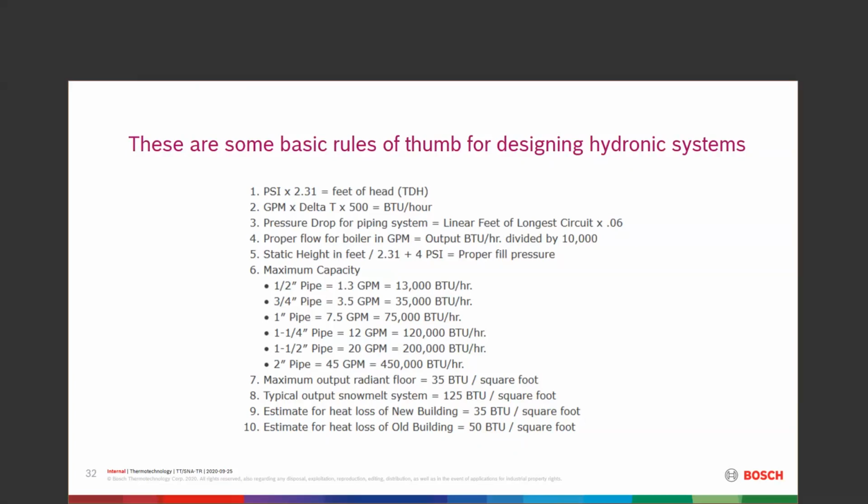Maximum capacity of piping. This is about what pipe will carry. These numbers can be changed a little bit. If we jam a little more gallons a minute through a 1/2-inch pipe, I can do a little more than 13,000 BTUs per hour. It starts getting noisy. It starts overworking pumps, that type of thing. So these are some basics on it. Radiant floor, maximum output is about 35 BTUs a square foot. Snow melt, I kind of don't agree with this one, is 125 BTUs per square foot. If you've got a 10,000 square foot driveway at 125 BTUs a square foot, that's a pretty big boiler to take care of the load on that one. And here they're talking about estimating heat loss for a new building at 35 BTUs a square foot and an old building at 50. And we did discuss that prior.